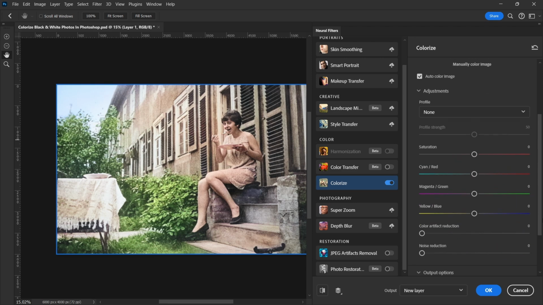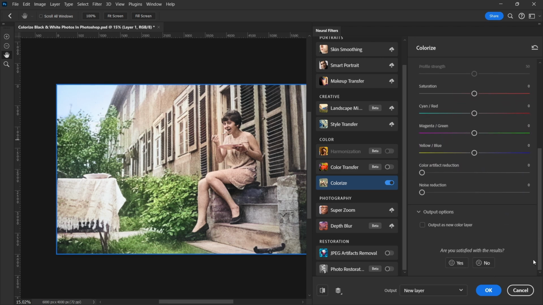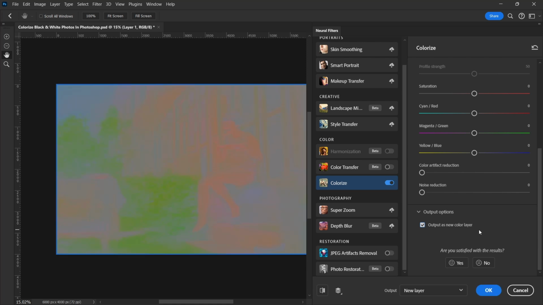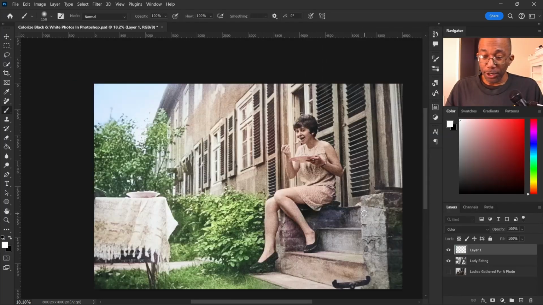So we'll go down here. And now we have the output options here. It says output as a new color layer. So let's do that. What it does is it makes its own separate color layer. So when we drop it back in the layers panel, we can edit it accordingly if we like, change the blend modes, etc. So we did that. Now let's click OK. Let me see. New layer mask or new layer. I think new layer is just fine. Hit OK. And we are right there. That's all we have to do.